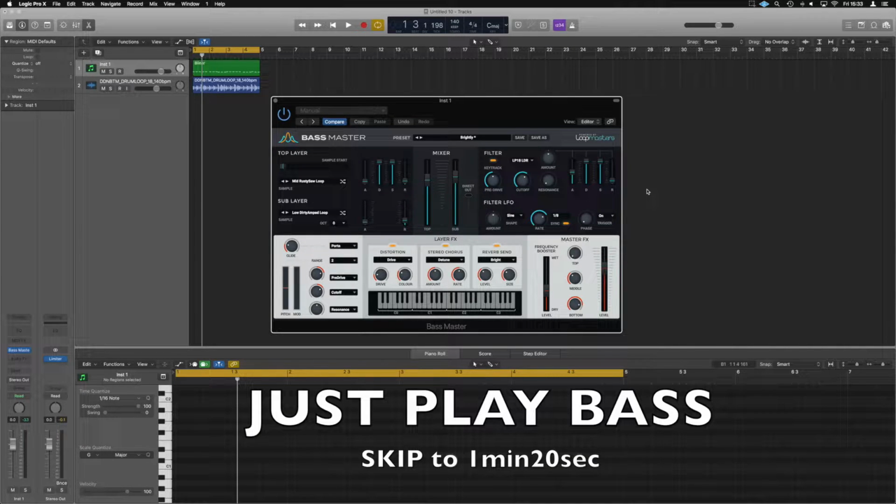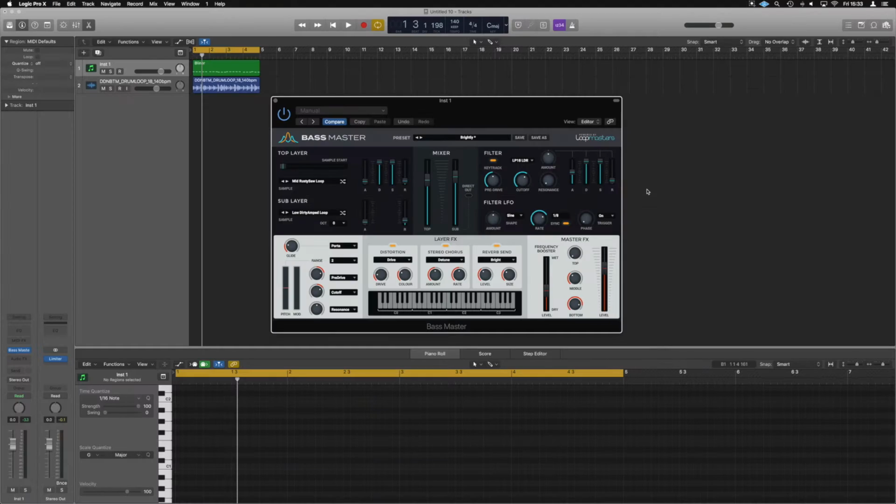What we're doing, I'm having a look at Bassmaster, which is the new synth from Loopmasters, and it's essentially aimed at making bass lines, and I've straight away found it incredibly useful for anything between 128 to 140 BPM bass line. It's set out so simply that you can throw things together so quickly. So I figured I'd just go over with you guys real quick the theory and the layout of it from what I understand so far.